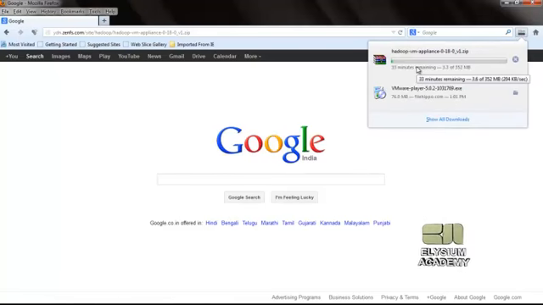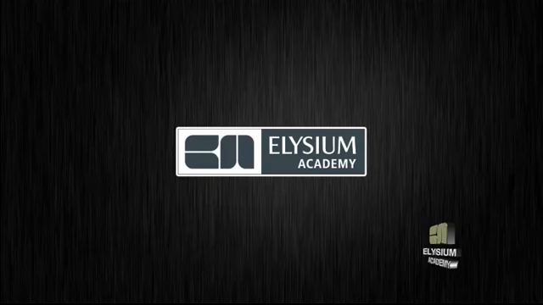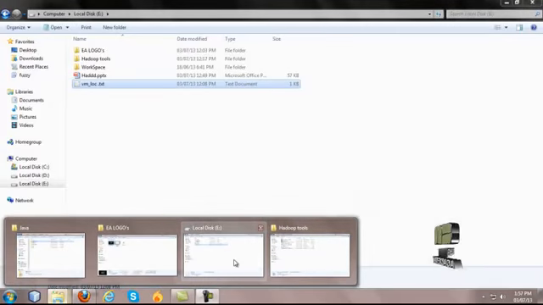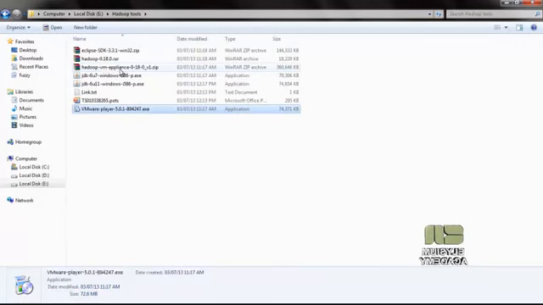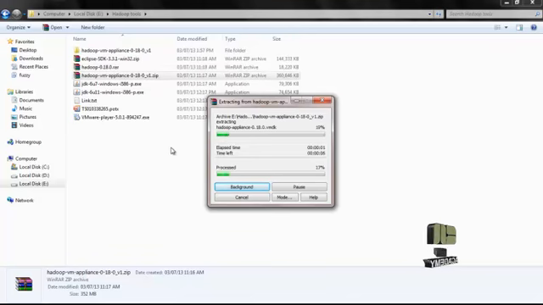After the Hadoop download is finished, we are going to place the Hadoop virtual machine in the VMplayer. Once the Hadoop virtual machine has been downloaded, we are just going to extract it. Here the downloaded Hadoop virtual machine is placed. Just right click and extract the Hadoop virtual machine. It is getting extracted now.